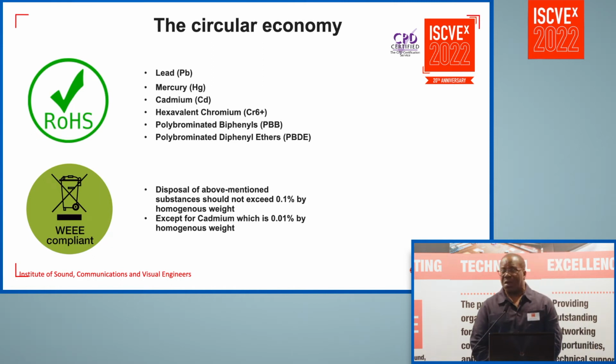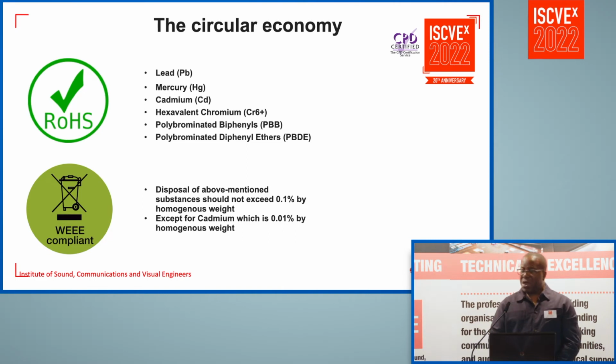Now, the reason why a lot of these standards have changed is that the people creating the standards realize that there are certain things that can't be made without dangerous chemicals in them. So the mitigation is the WEEE. But this has changed, and this is just sort of a précis of what those standards represent. But they are changing constantly. And now we're out of the EU, there has to be a UK equivalent for that as well.